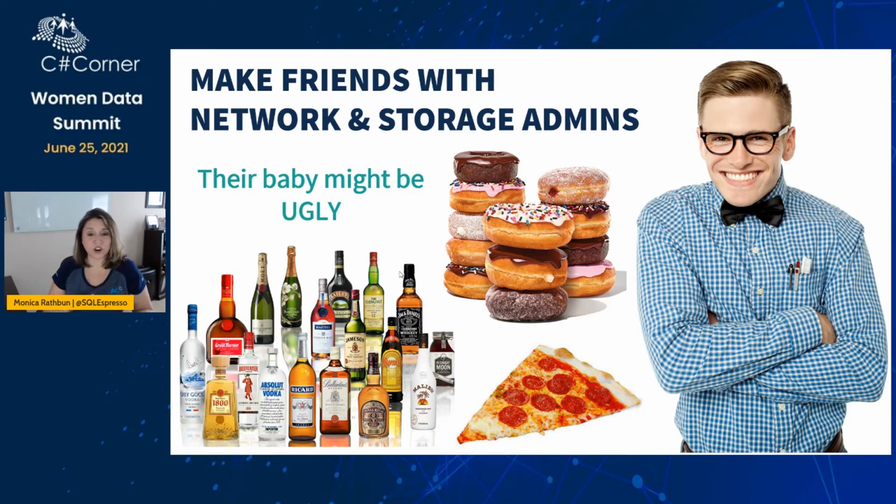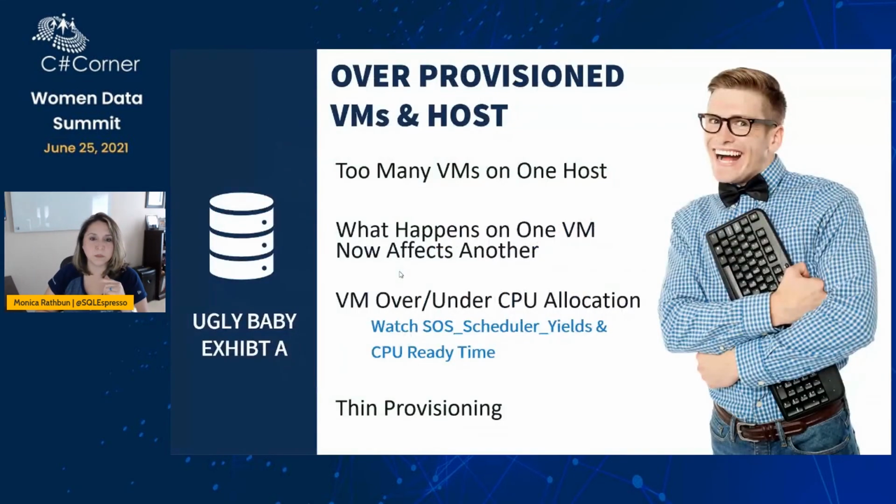Well, it's very easy for us to run different metrics in our environment. We have lots of tools out there to show what the latency is in our environment and where that latency is coming from. We can look at wait stats. SOS scheduler yields can be a throttling thing that happens on a VM when it comes to CPU allocations, right? There are lots of things we can use to give numbers that prove these other items are a problem. So make sure you're working with your admins, because you're going to be calling their babies ugly, letting them know what's wrong in their system, and you need them to fix it, okay? It's a huge thing when it comes to performance.